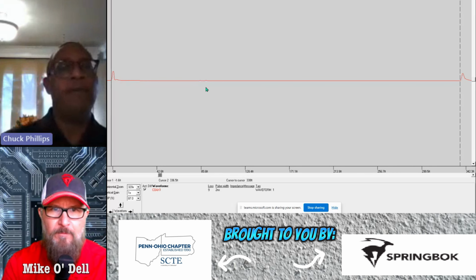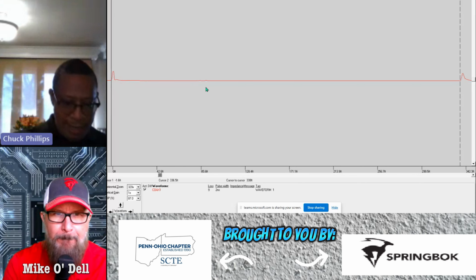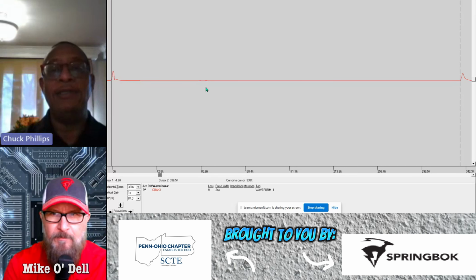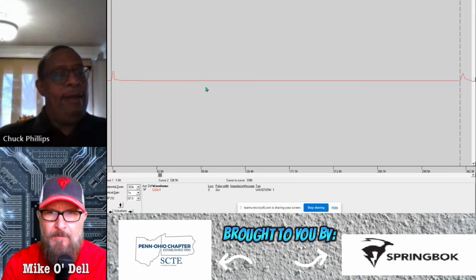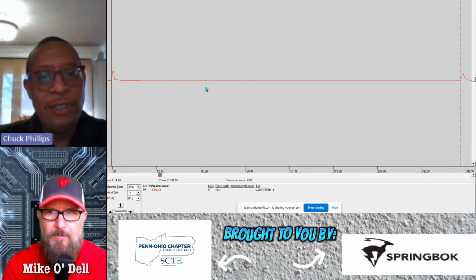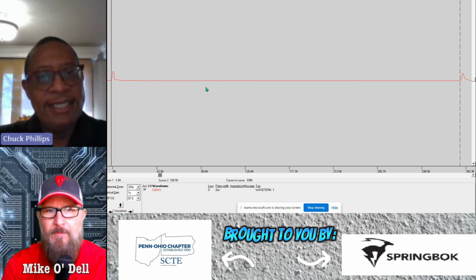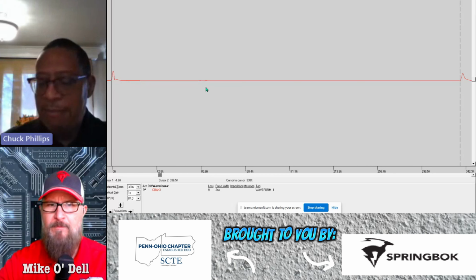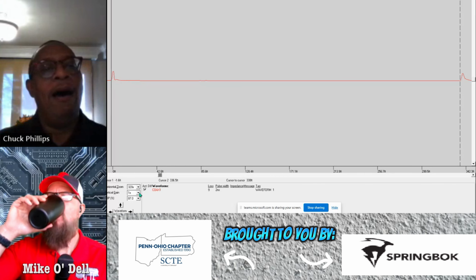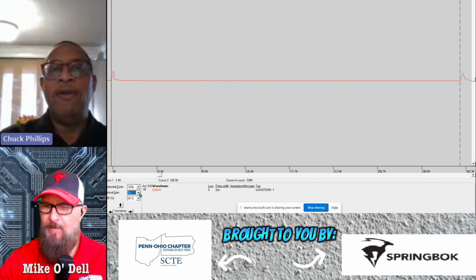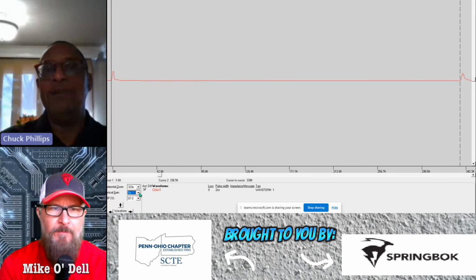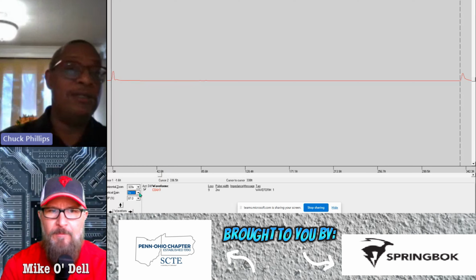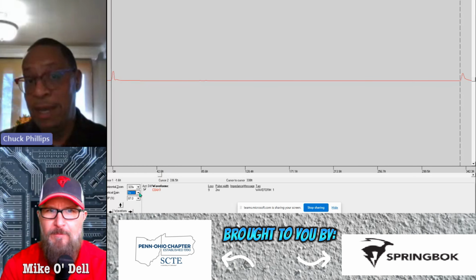Let's analyze the waveform. Now, the next question that comes in vertical gain is, what should your vertical gain be set at? The answer that I'm going to tell you is that the vertical gain itself does not matter, and I'll show you what I mean by that. The vertical gain should be however high it takes for you to get something to stand out that is not supposed to be there. It'll be easy for you to prove, and it'll be obvious when it's too little. It'll be obvious when it's too much.